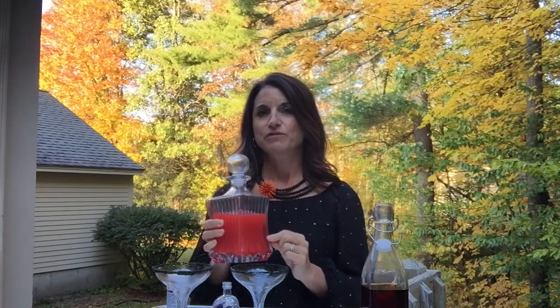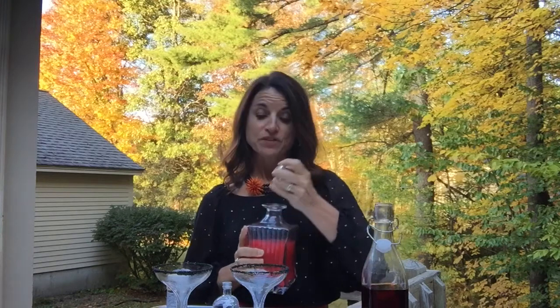The last thing we have to do is put together our vampire kiss martini. This is a really fun Halloween date night cocktail, starting with Crystal Skull Vodka — made by Dan Aykroyd, who was in the original Ghostbusters. Then we're going to add some ruby red grapefruit juice. I admit I added just a teeny tiny bit of red food coloring just to make it a little more vibrant.